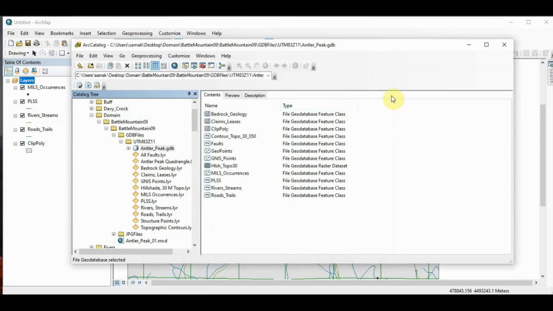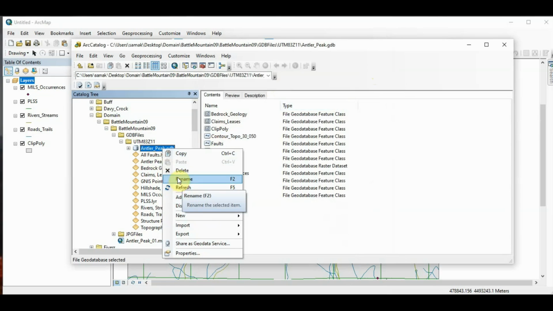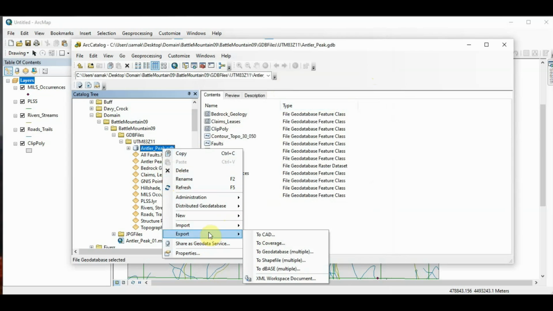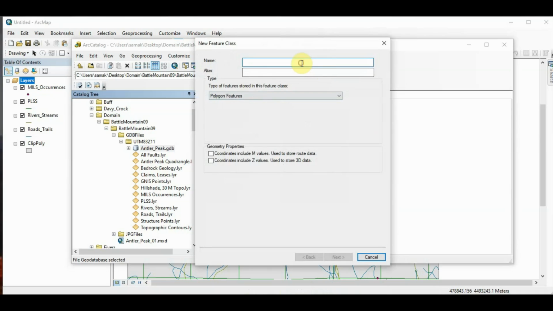And then we're going to create the feature class that we're going to use for the data collection, since this doesn't work on a shapefile. So we're going to go new feature class. We're just going to call this plants, and make sure that it's points.